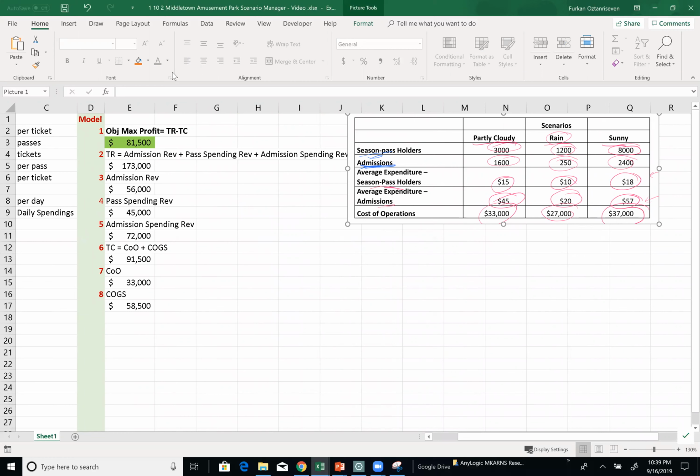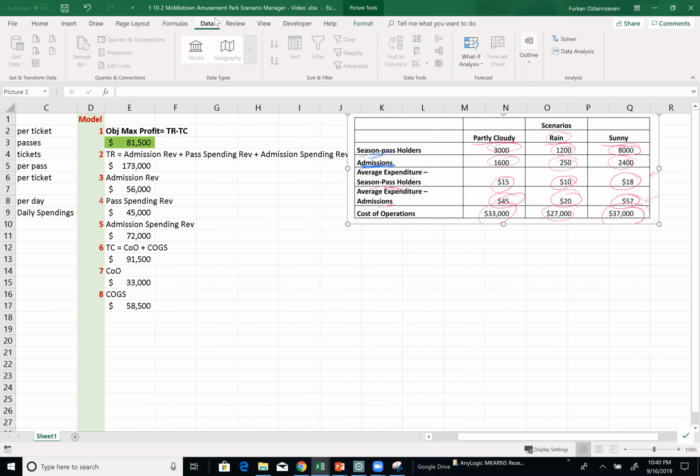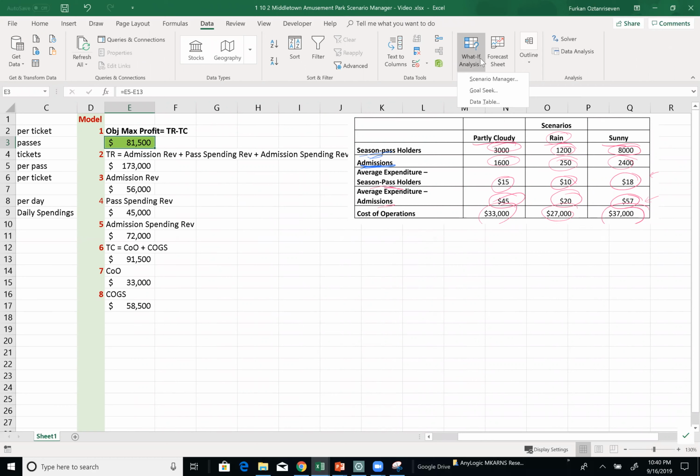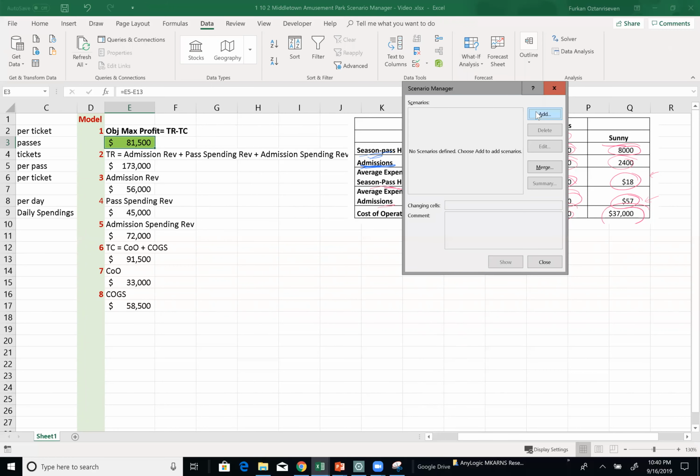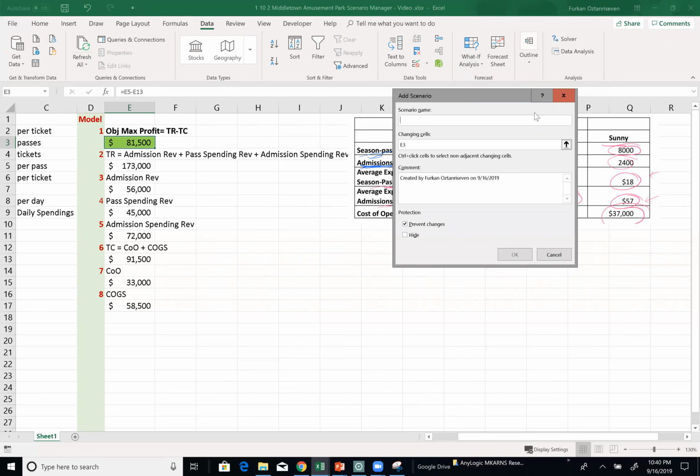All right, so to do that, data, what if analysis, and scenario manager. But looks like my scenario manager was not available for me. I need to click on my cell that has value here, this one right here. Again, data, what if analysis, and scenario manager. And here I need to add my scenarios. Click add.